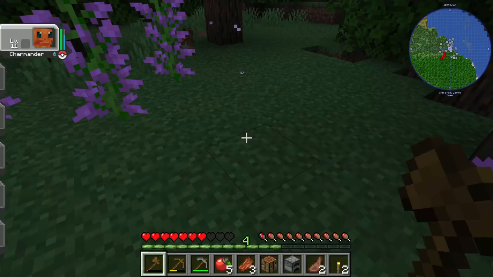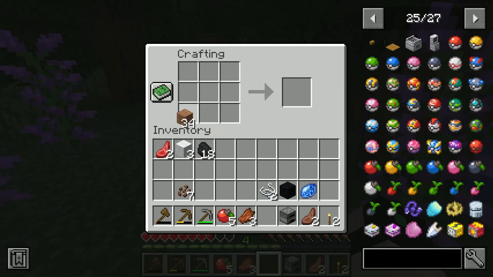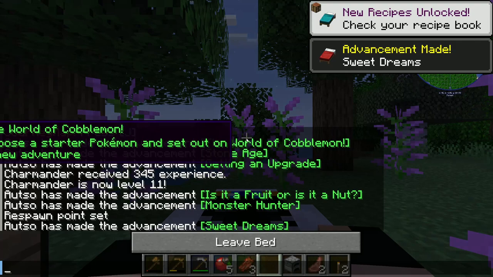Now, let's put down the crafting table, and let's make a bed quickly before we die to mobs. Put that down and sleep, okay. Nice, we've set up a little camp out here.